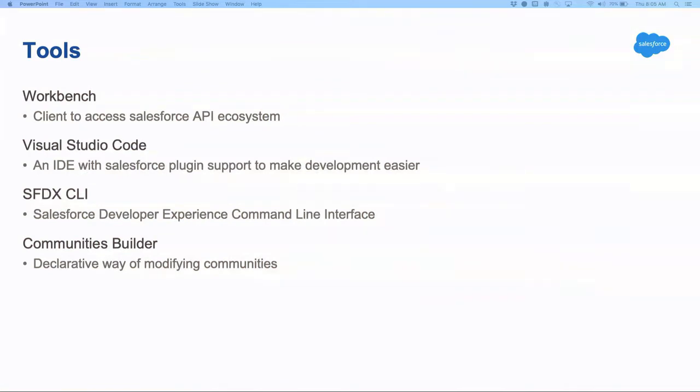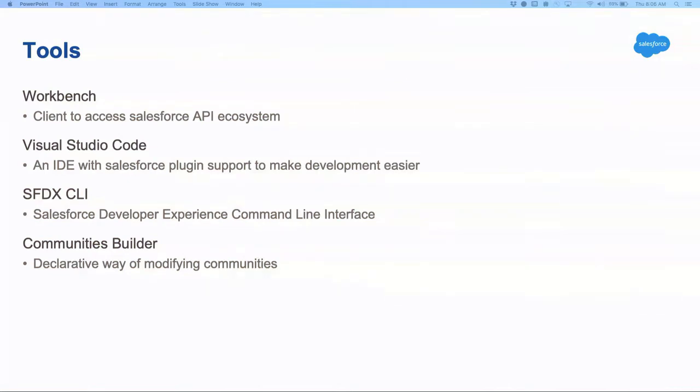Okay, so at this point, I'm going to turn it over to Parth. Parth is our expert on Experience Bundle, and he's going to start talking about site building using the new Experience Bundle metadata API. Very good, everyone. Very good morning, everyone. This is Parth Manwar, and today I'll be talking about how we can create and build a community programmatically. But before jumping into the demo part, let me talk about the tools which we'll be using today, right?